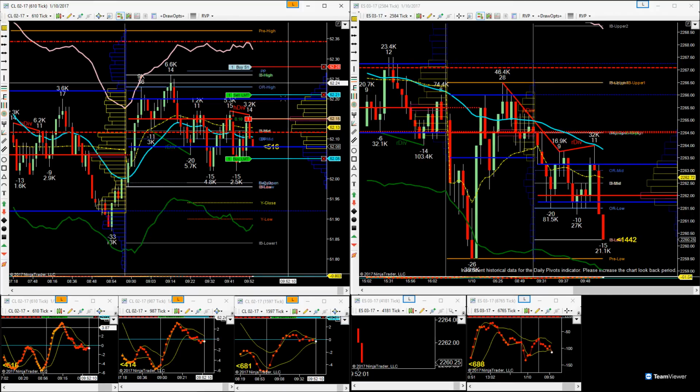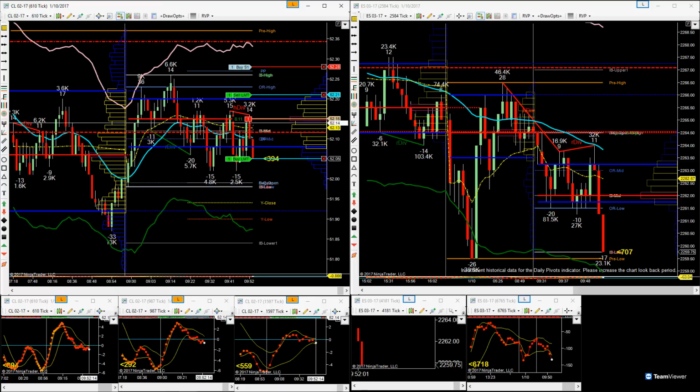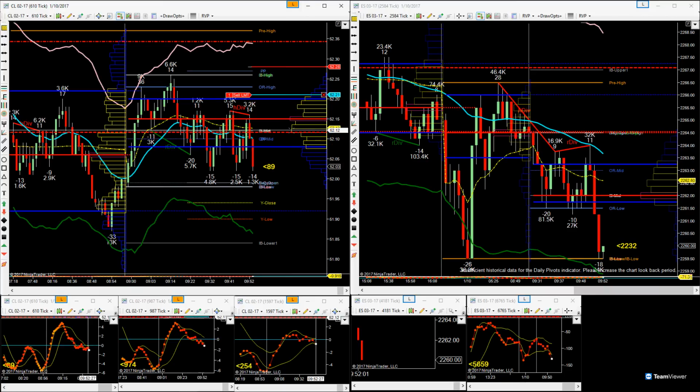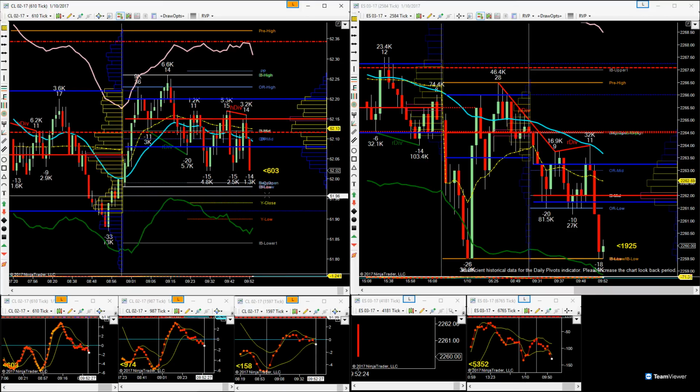Okay, so the ES is moving around a little bit, which is why. So we should be out right now. Okay, here we go. Nice trade. I don't know how I ended up putting that into 12 ticks. I think I misread where the order was put in, but that's okay.